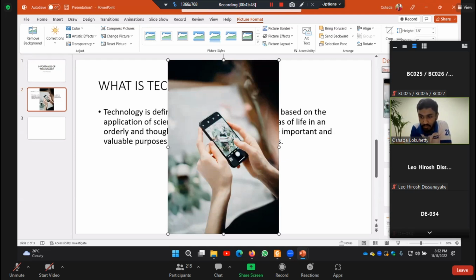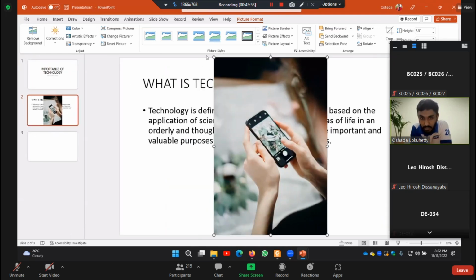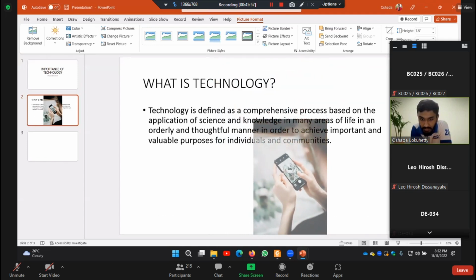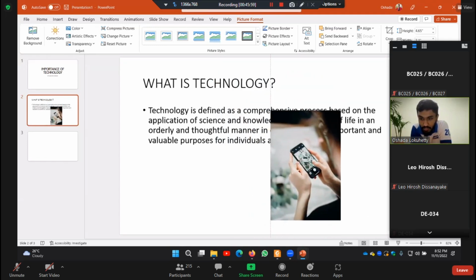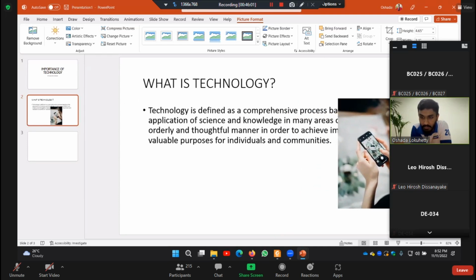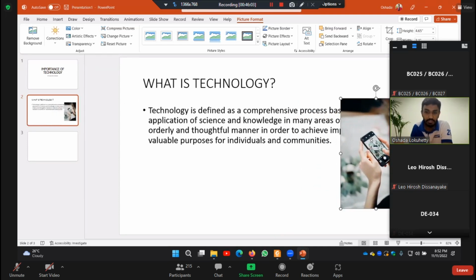I can use a design here, but I'm not going to use it. What I will do is resize this image and move it to the right side. You can see when I get the image, a contextual tab appears.